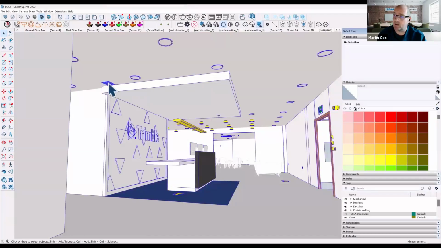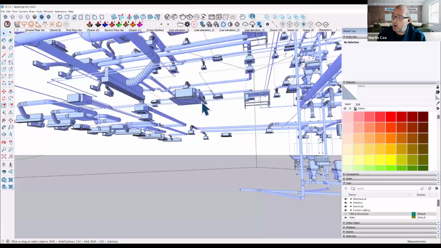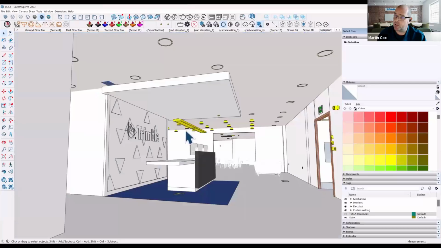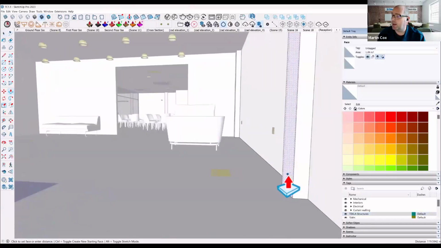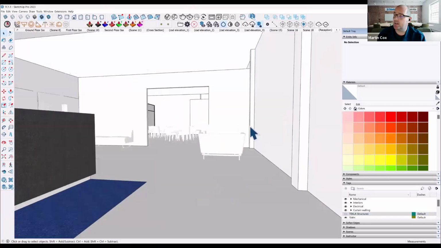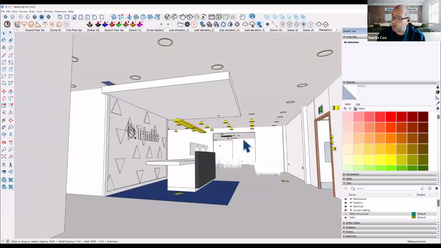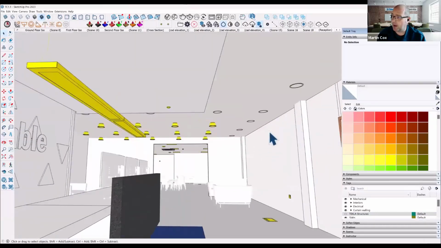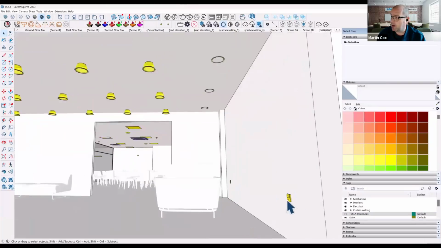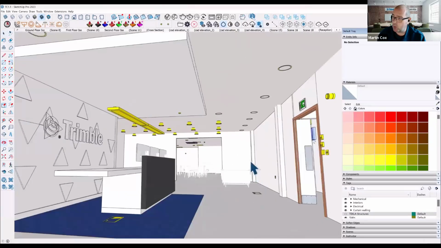So we have an architectural design for our reception here, but we've seen that the architectural design for the floating ceiling goes straight over the top of an air conditioning unit, so we need to make changes to that. Also, we can see that there's some steelwork that's still exposed there. So we can quickly make a design change, make notes, say this needs boxing off. Again, we can communicate those settings within our architectural model and say, yep, we need this here for a TV that's going to be going on the wall.